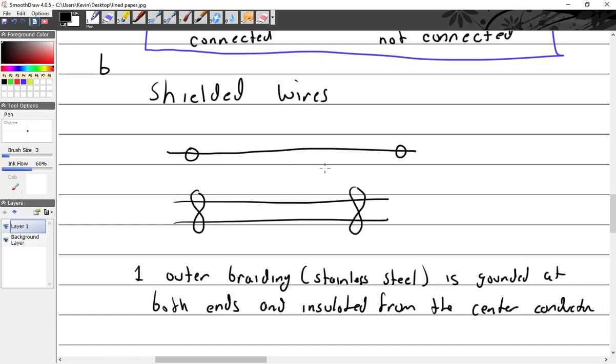Do you remember this from the continuity project? All right, so that's the representation of the shielding. What's really happening is you take the shielding and it goes to a ground on one end and to a ground on the other end. The shielding does give some mechanical properties to the wire, kind of keeps it from chafing and stuff. That's not the main idea of it.